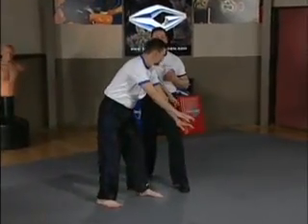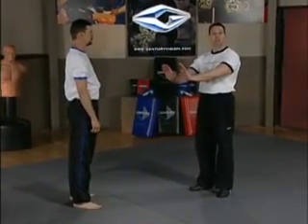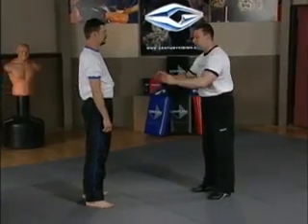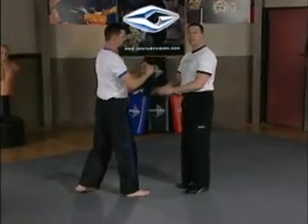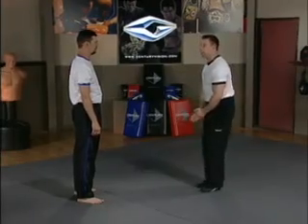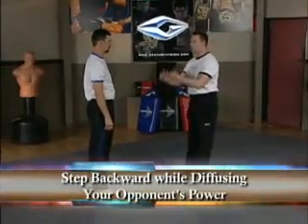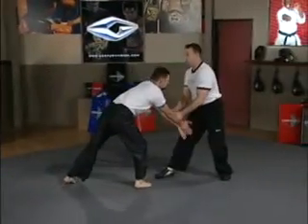The double push can be handled in a number of ways depending on when you perceive it coming. First is exactly the same as the single push — he comes in, I see it, and I slap it to either one side or the other; either way I'm going to the outside of his body. The second way is to diffuse the power: when he comes forward his energy is coming in, and if I try to stop or resist it, he's going to knock me over. So I make his energy go in a big circle, which puts his head right in front of me ready to be hit. All I do is pray and clap — while doing it I'm moving backwards so I don't get overwhelmed. He comes in with his push, I clap and come up with the strike immediately.